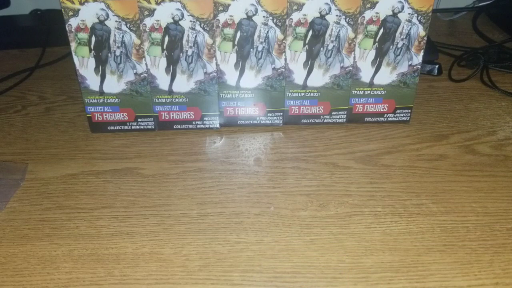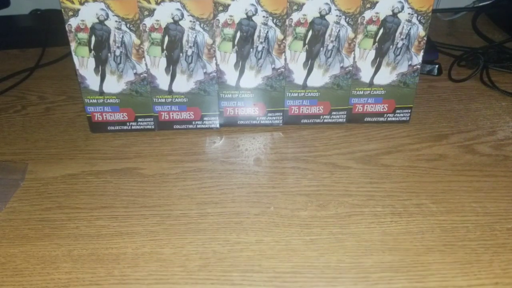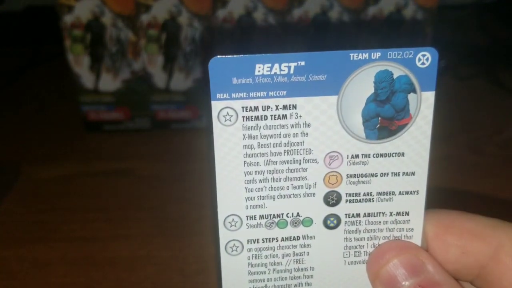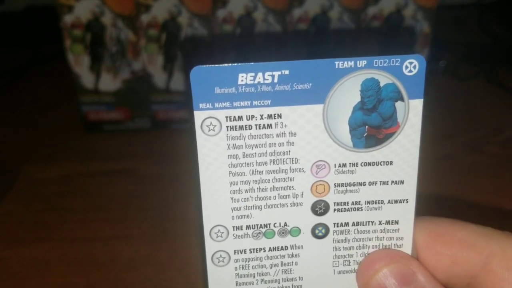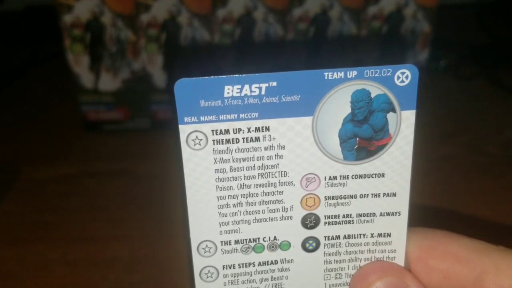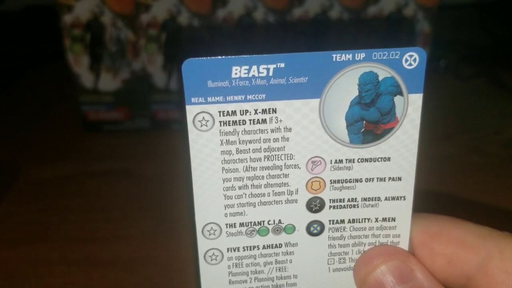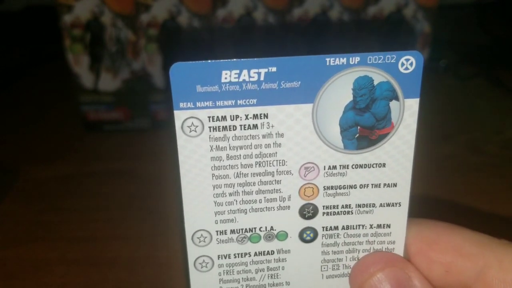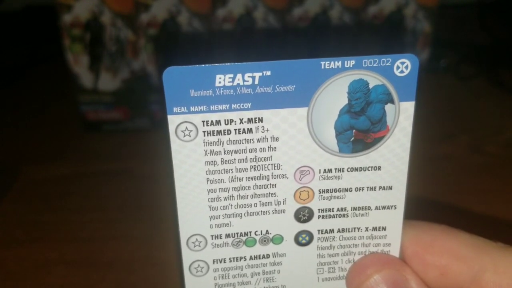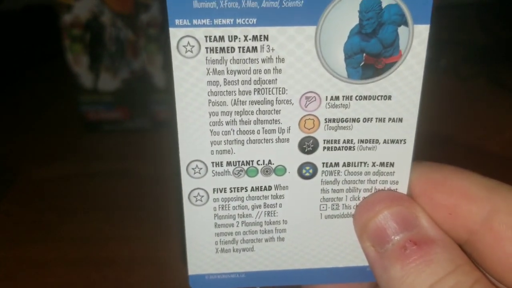And then we have again 2 Beast team up cards. So let's take a look at what those are. Okay. So team up, X-Men themed. You need 3 plus friendly characters with the X-Men keyword on the map. So it doesn't have to be a themed team. It just has to have 3 friendly characters with X-Men team ability. Beast and adjacent characters have protected poison. After revealing forces, you remove a character. Okay. You may replace character cards. Oh, yeah, that's just explaining how that works. And then the rest should be the same.